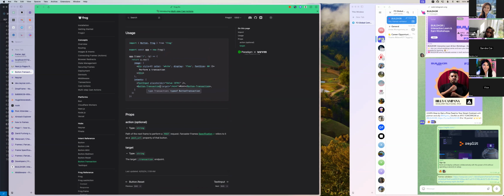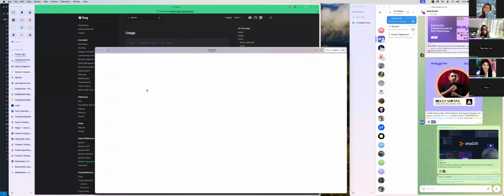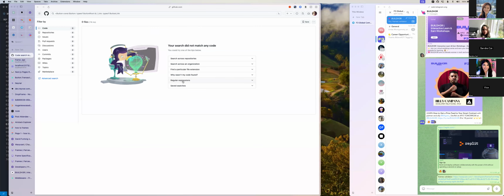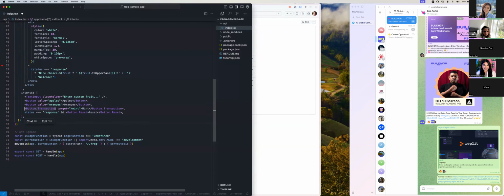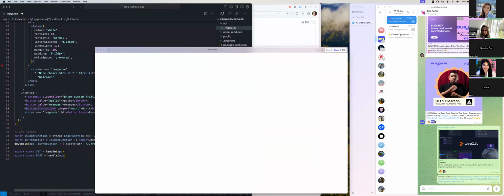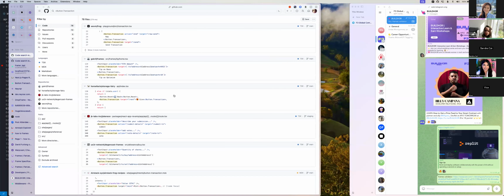And one other really quick hack: if I'm specifically looking for this, I'll copy the snippet and basically just search all of GitHub. I have a Raycast thing set up. So I will sometimes go into GitHub and search for that exact snippet, just because I want to look at some sample apps of how people have done it.